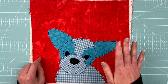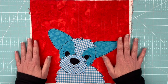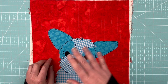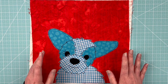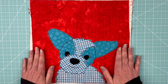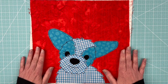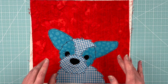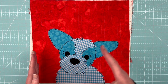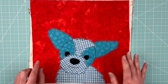This is the new pattern in the Funny Faces Quilt Block of the Month Club. It is now November 15th, 2021. This pattern will be exclusive to the club until December 15th, 2021, and then sometime early in January it'll be available in my regular shop at Shiny Happy World. So if you are in the club now, this is waiting for you to download in the clubhouse. If you join the club before December 15th, 2021, this is the pattern that you're going to get instant access to.